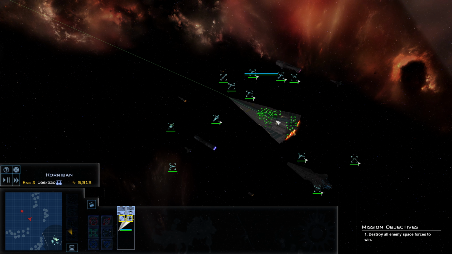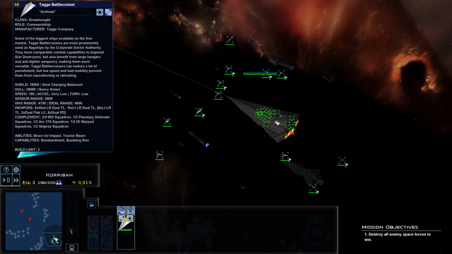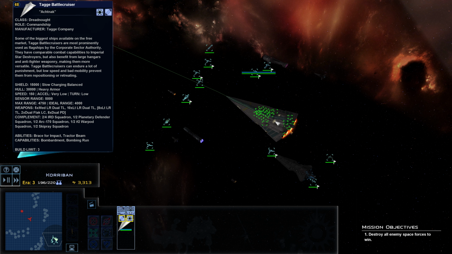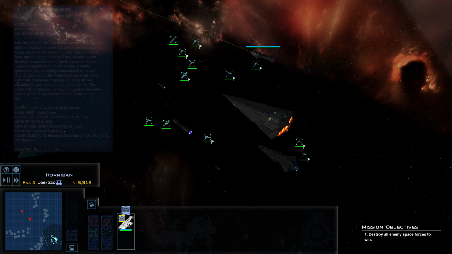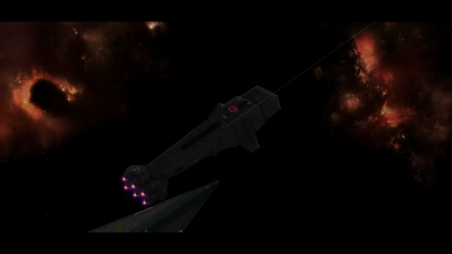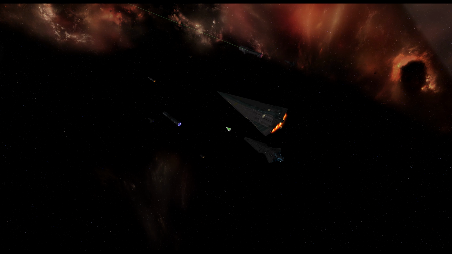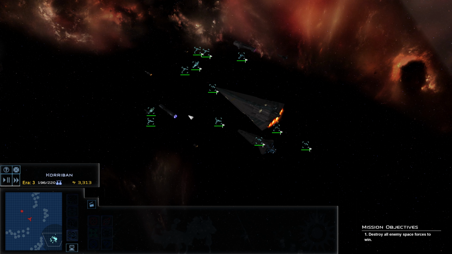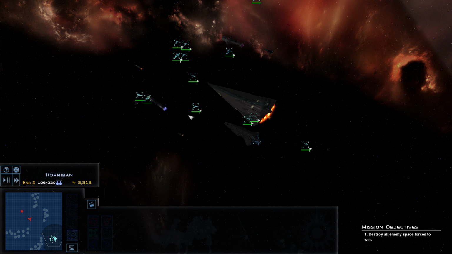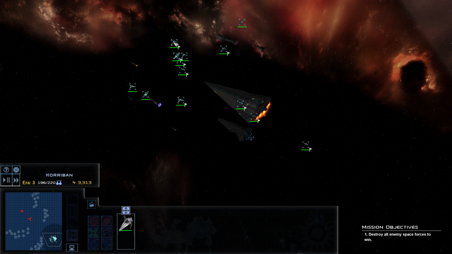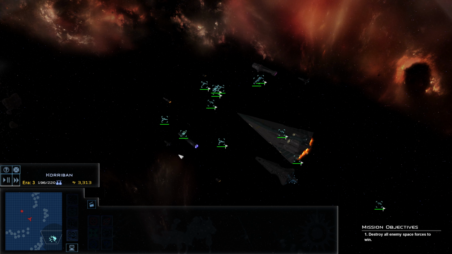So here we are with the CSA. I went ahead and built a Tag a Battle Cruiser, which is so cool that you can build one of these so early on. They're very good. We've got some carriers over here, the Rhinodon carrier. Pretty cool looking unit. The CSA, I feel like, is going to be one of those elite factions, right? Their units are super expensive. However, they all have really good units, really good fighters coming out of them.